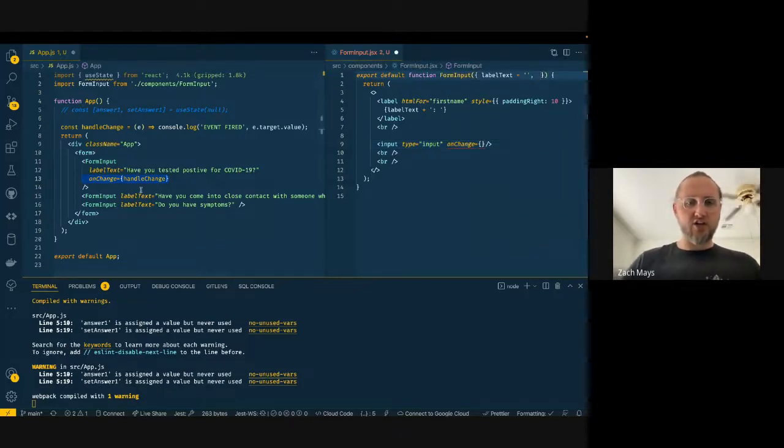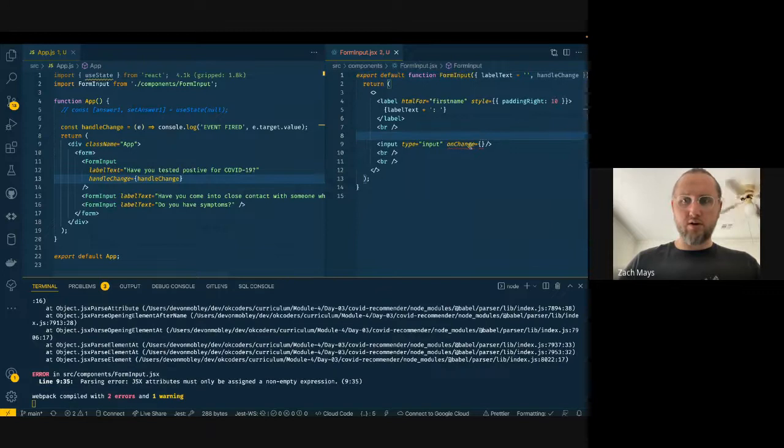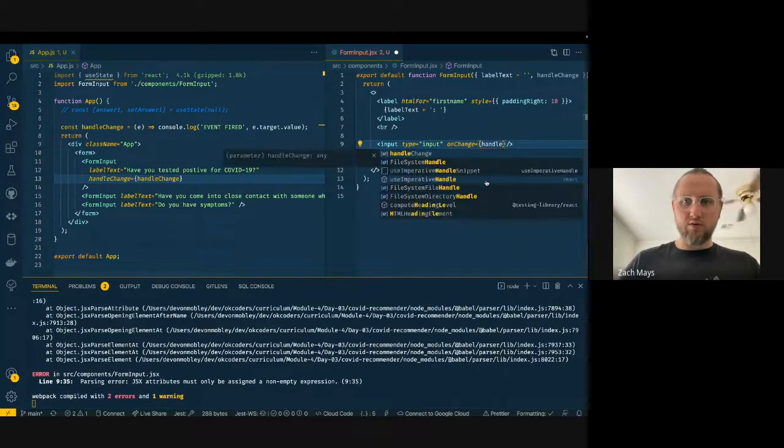It says onChange, but onChange is kind of a reserved attribute specifically for HTML. So I'm going to call this handle change also, and then I'm going to do handle change up here, and then I can do handle change.